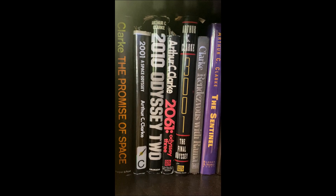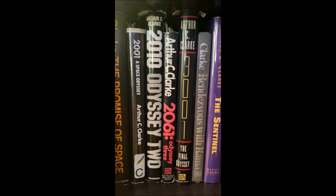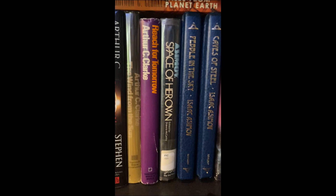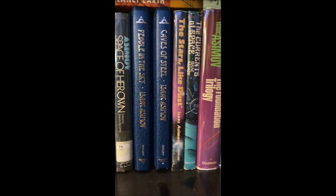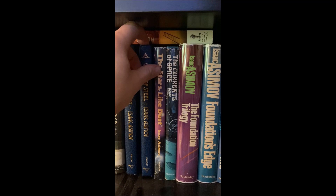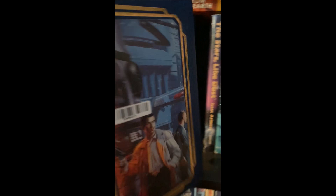Now with the Clarkes — I think I prefer Clarke. They're both terrible at characterization and their writing is not great, but I just love everything I've read by both of them. Then the hardcovers — this irritates me that these are not all the same size, but I've read the full Odyssey series. Asimov's Space of Her Own — I've never seen that anywhere; it's just a collection of female authors in science fiction, an anthology. And then these really nice Doubleday editions — you could order these once a month, they were going to do all of Asimov's books, but they never finished. They're really high quality with nice leather binding.